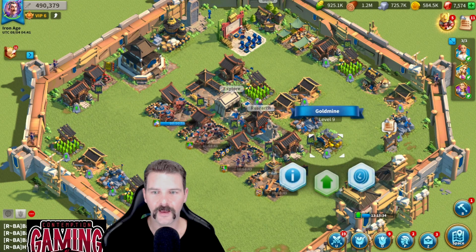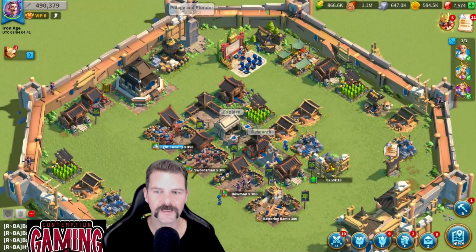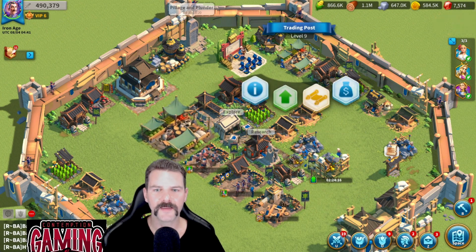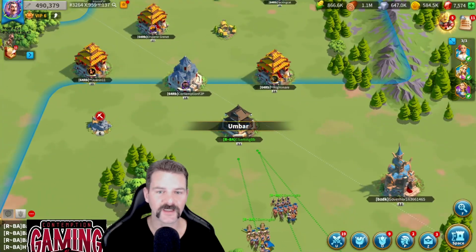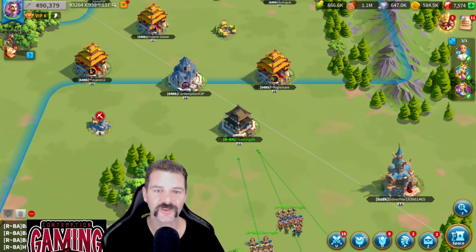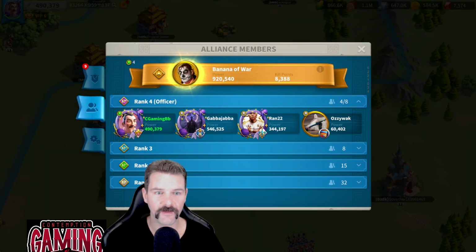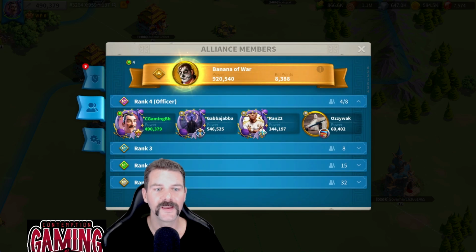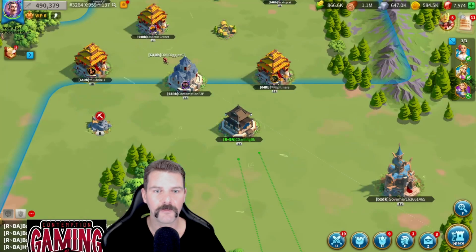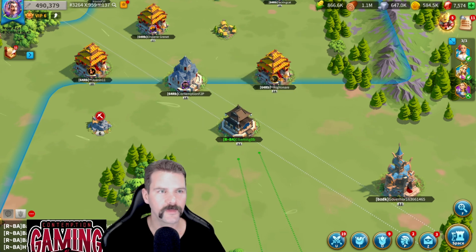When I log in, I will work on getting the trading post up. So you'll need a higher level gold mine. This gives you less taxes when you're transferring resources. I keep it nice and close. One, I can keep an eye on it. Two, super easy to transfer resources. Luckily, I have this as Saint, which is awesome. High gathering speed all the time. And R4, so I can accept my own main account to transfer resources very quickly. It hasn't even updated my power yet, but it is more than that.